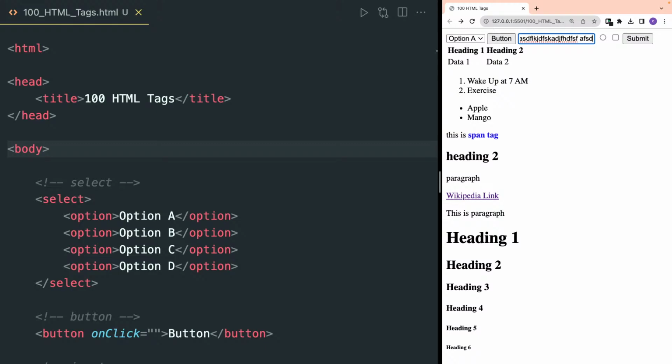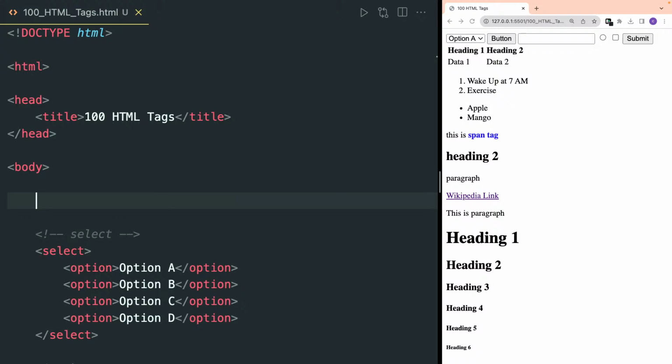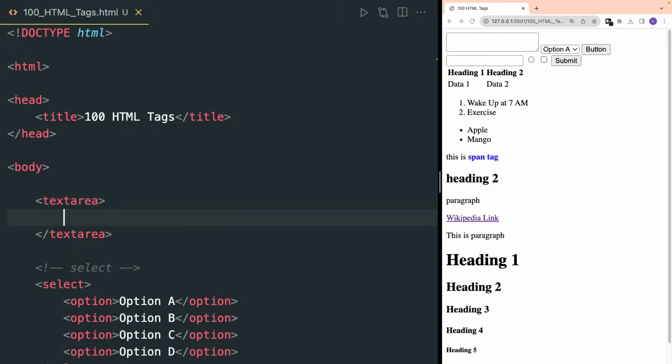The next line will not be rendered. Everything I have to write is inside a single line, and it's also not fully visible. Suppose you want to input some long message from the user, then you will use textarea. Inside textarea I can write long messages.